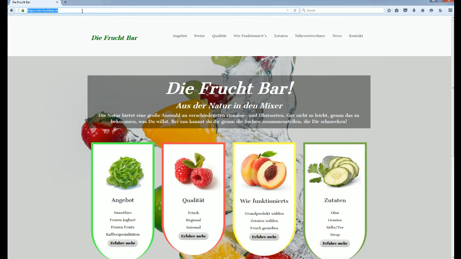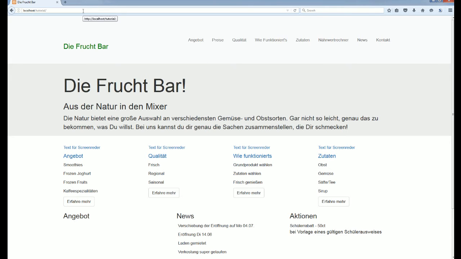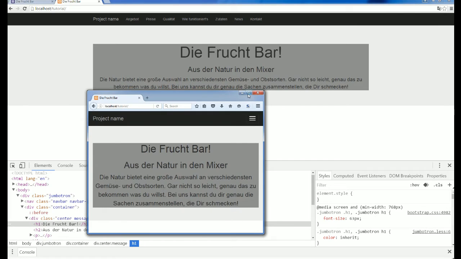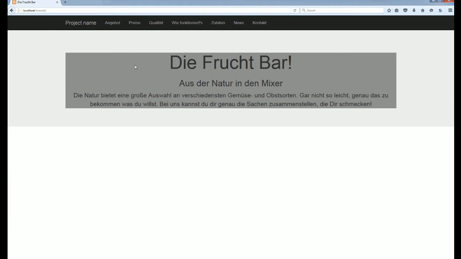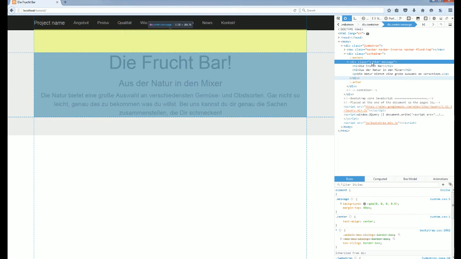So, right click, inspect element, look at the element I'm interested in.